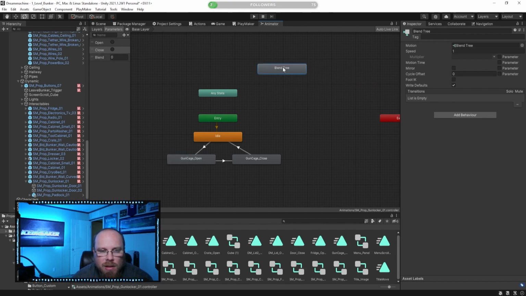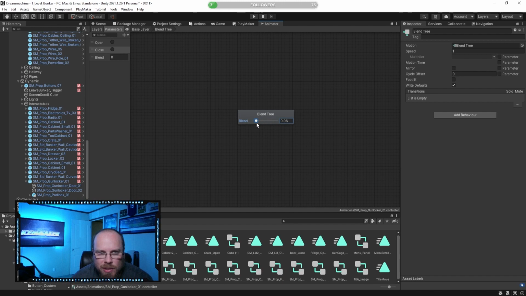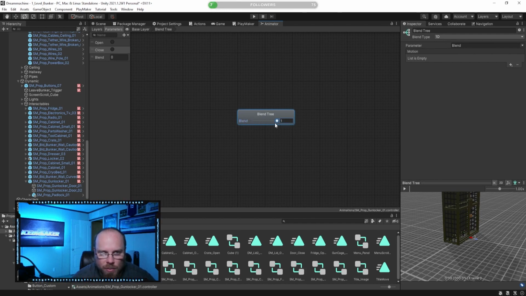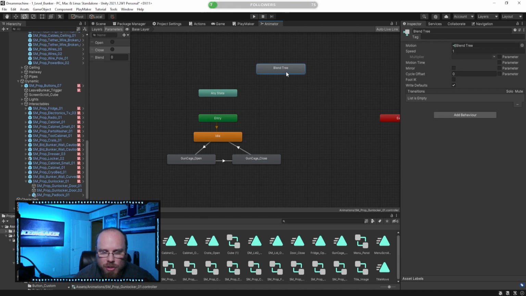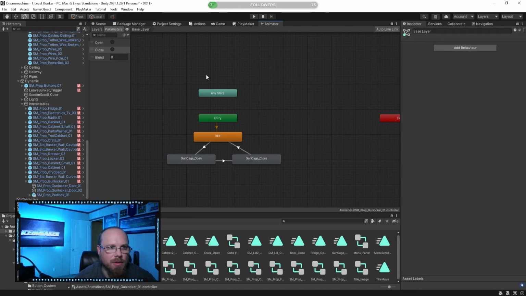You can see right here, we went into this. I don't know if you can see this, but this blend number would probably be the best way to do it. We can adjust these numbers. We don't have to have it at 0 and 1. But in general, it could go from 0 to -1, which would be closed or open, however you want to do it, and then 1 would be open. So it would remember its value and then just adjust the animation and blend between two different animations while you're doing it. I think that would be a solution if we really wanted to go down that road.